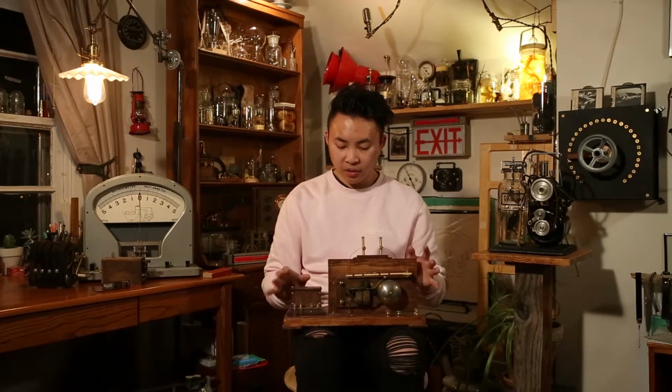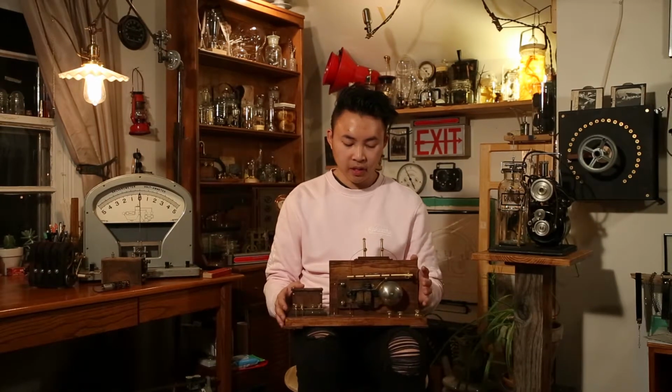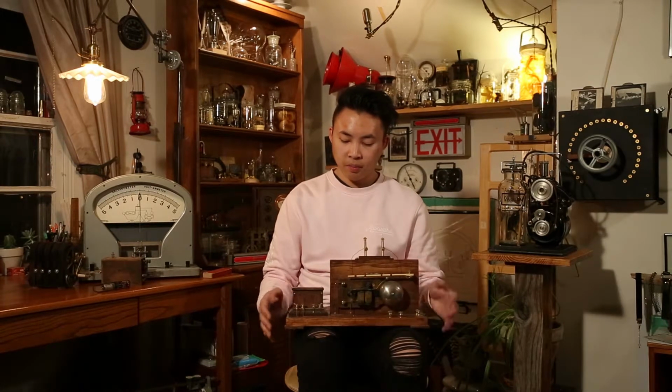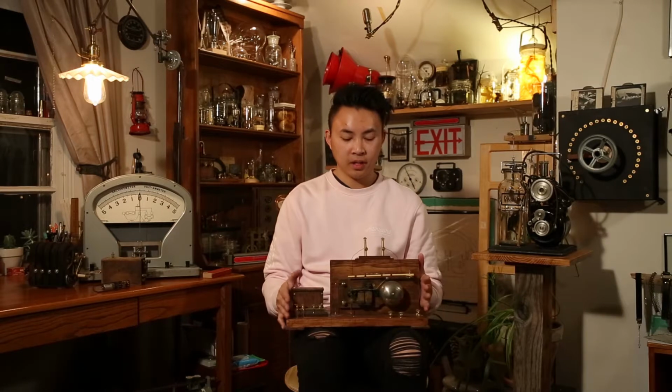So basically, this was the early radio receiver. This was invented by Edward Branly back in the later 1800s, and this was made more popular by, I'm going to butcher his name, Guglielmo Marconi, who is known as the father of radio.